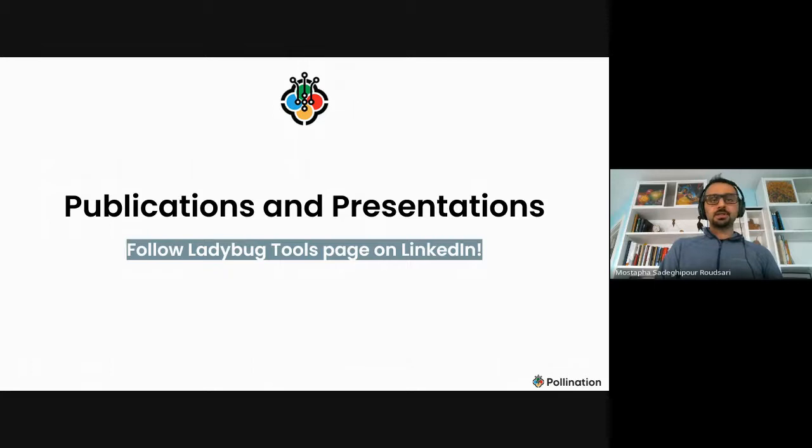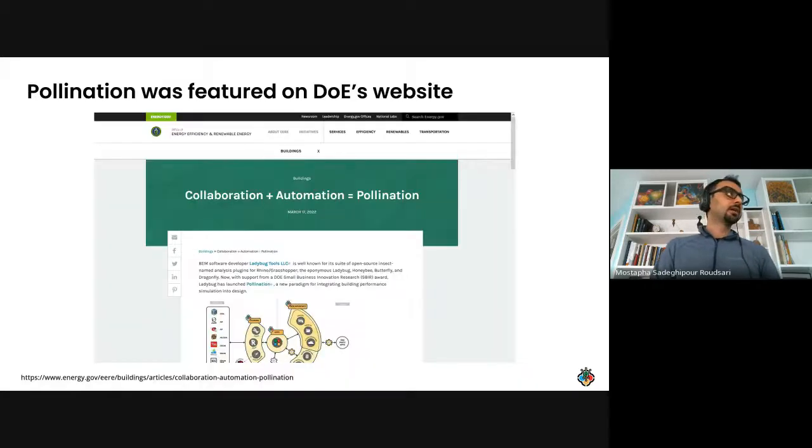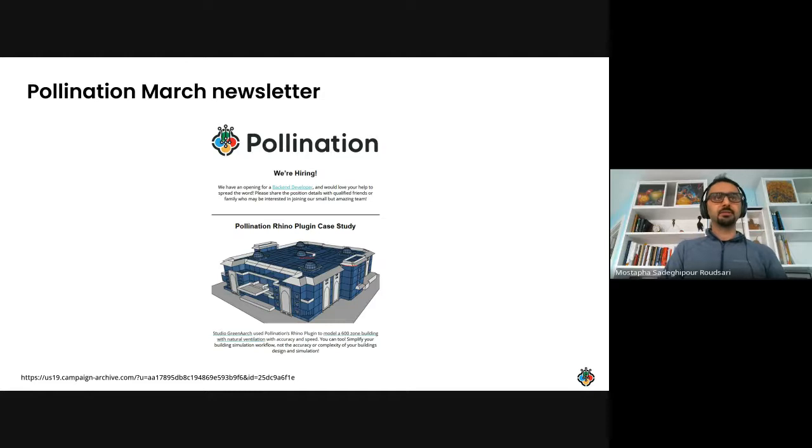So, publications and presentations that happened during the last month. Pollination was featured on the Department of Energy's website. You can probably Google and find this. This is a post that gives you an overall idea. If you have been to our user meetups, you probably know most of it. Otherwise, it's a great thing to read.